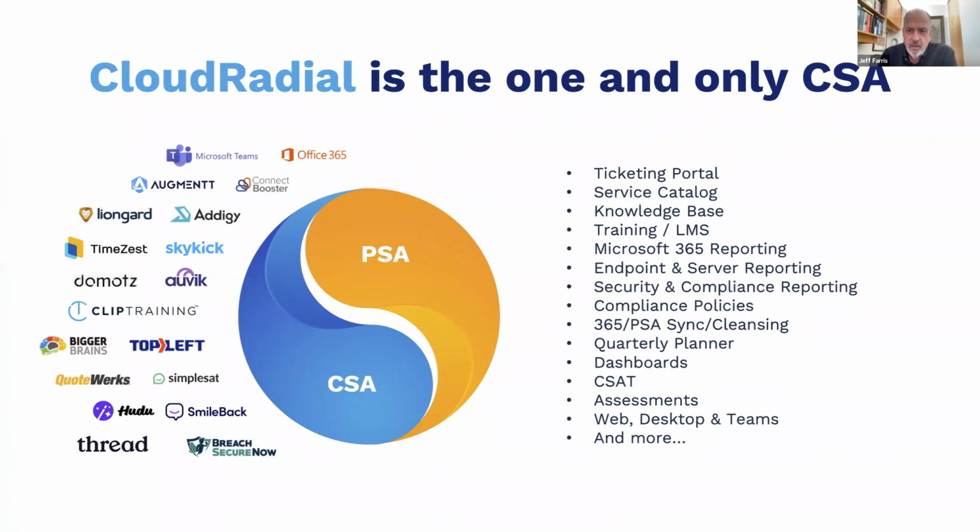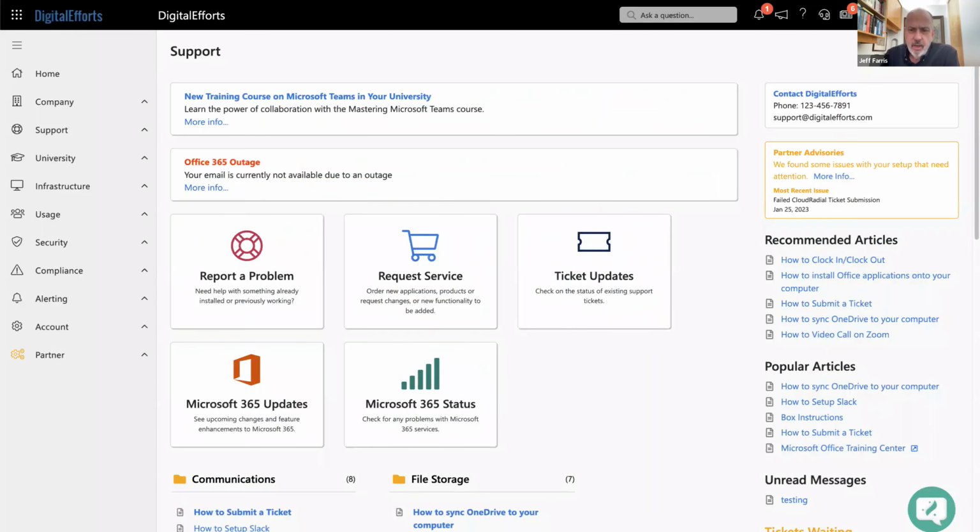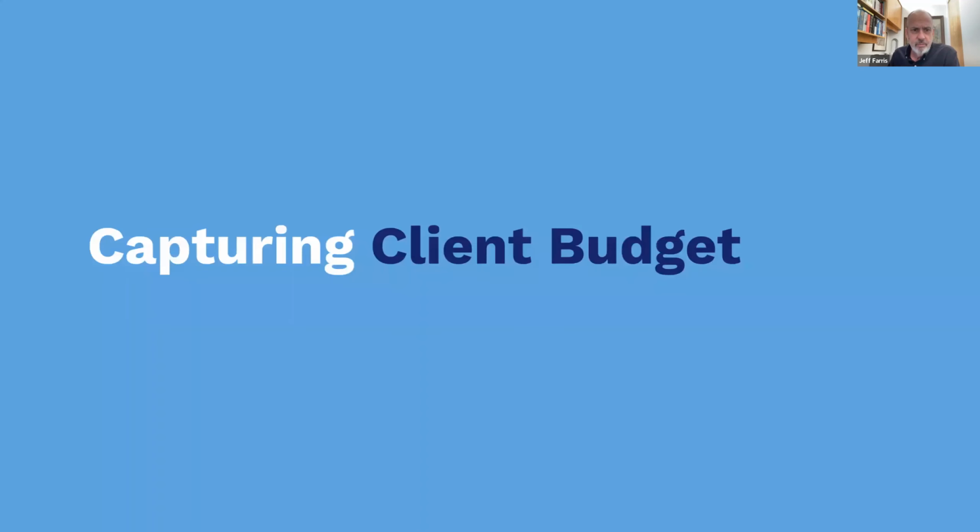We bring together the core functionality you use to deal with clients day to day, the way you engage with clients, and then let you use your existing stack and leverage that data to totally automate numerous processes, including the QBRs we'll talk about today. For those who've never seen CloudRadial, this screen is the way it looks to your clients: your single pane of glass, white-labeled around your efforts.